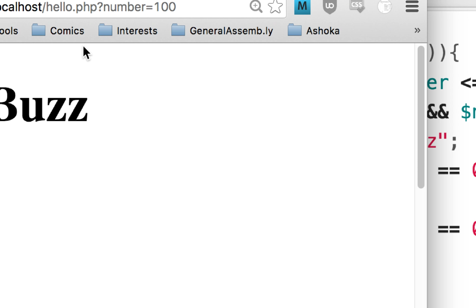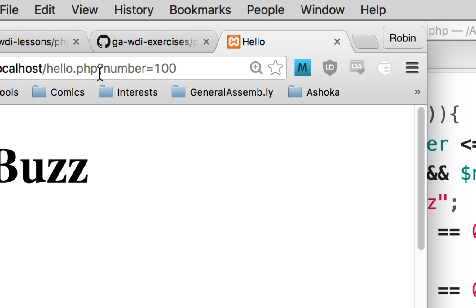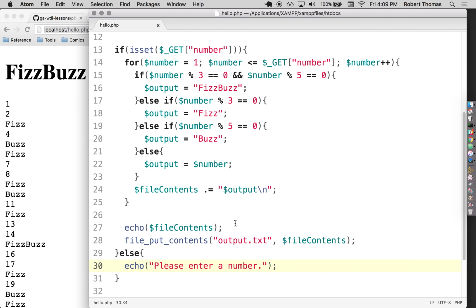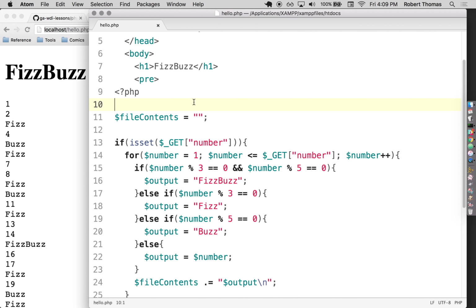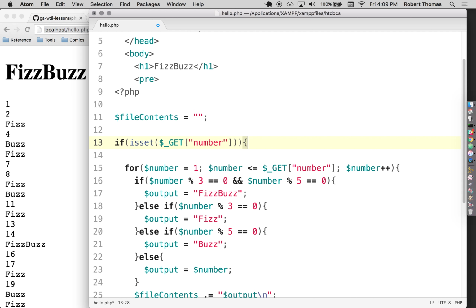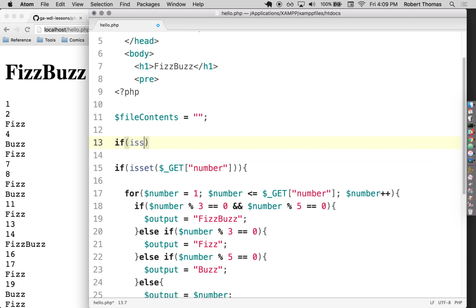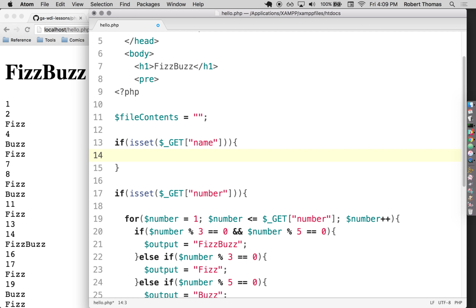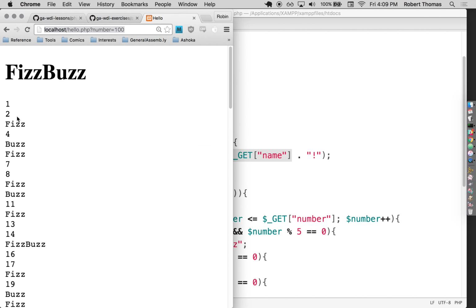I went to hello.php number equals 100. And if I wanted to, I could get really fancy and be like, I don't know, if isset, I can personalize my fizz buzzing experience and say like, hey there, get name. I'm not sure how string interpolation works with things like this, so I'm just going to do it like that.